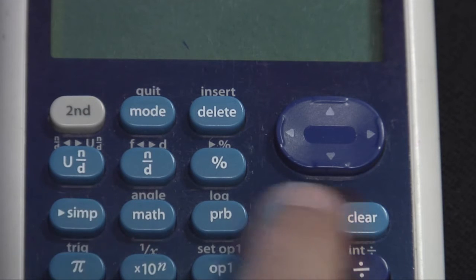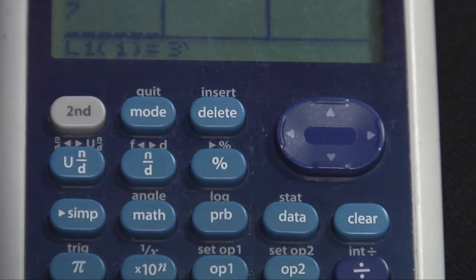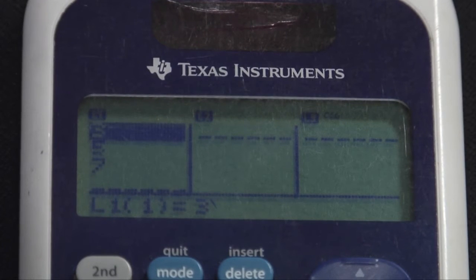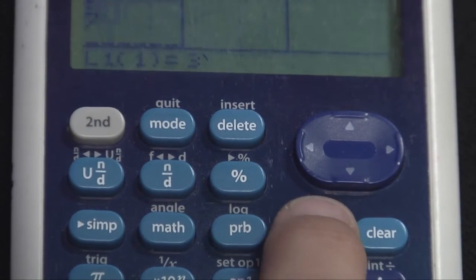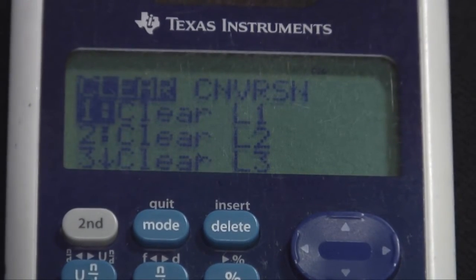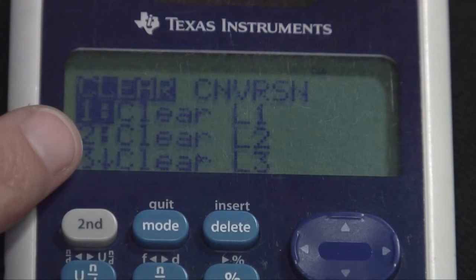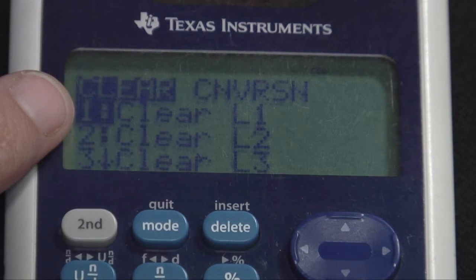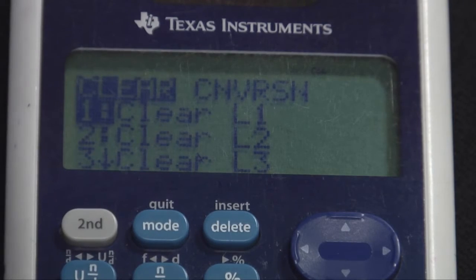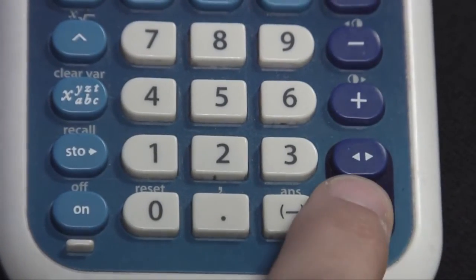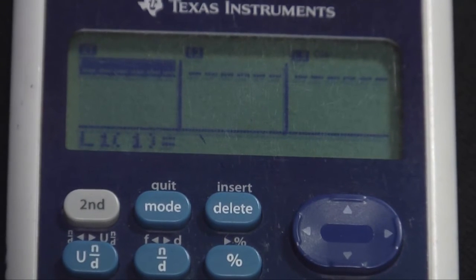You'll notice on the third row, second from the right, is the word data. When I press that, I've got a list where I can enter my data, except there's already a set of numbers there. I could keep deleting those numbers, but that might take a while. A quicker option is to hit the data button again, and now I have the ability to clear any or all of the lists. Since our data was only in list 1 and I want to put stuff in list 1, I will leave that highlighted, hit enter, and I jump back to list 1, which is ready for my data value.